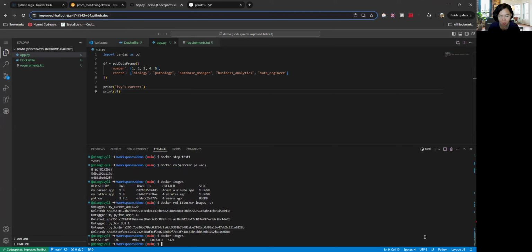So that's today's live coding about Docker. And I will just stop sharing and end today's video because I don't want my video to be very long. And in the next video, I'm going to show you how to use Docker Compose to run multiple containers at the same time. Stay tuned.